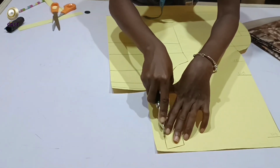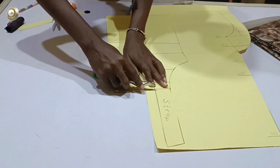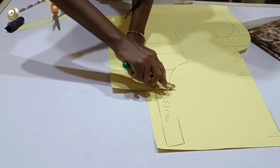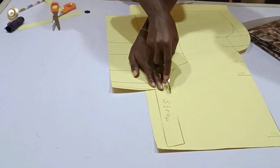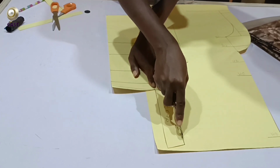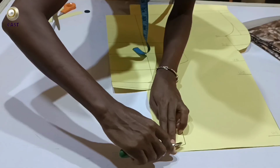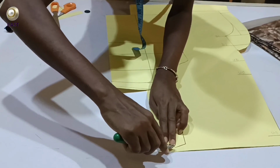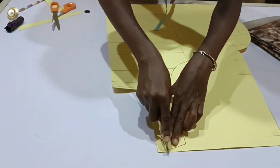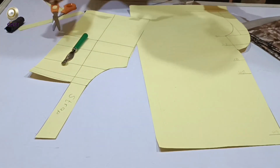So that was why I trace out the strap. Can you see it? I am tracing it out on another pattern paper, the length from that 7 inches. You are going to use that 7 inches length and trace it out just like I am doing. This is because I am going to attach it together on the shoulder area before I can use this pattern to cut my back block. Do you get it now?